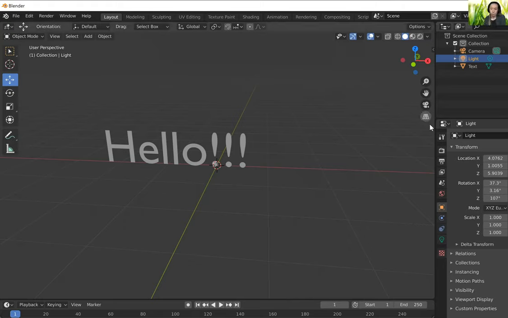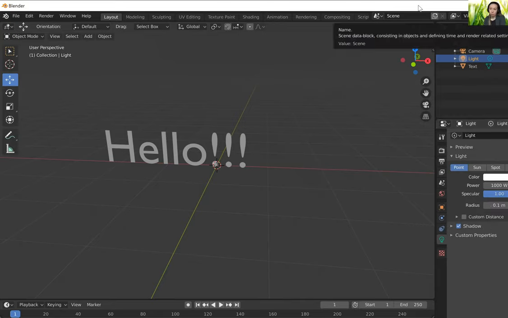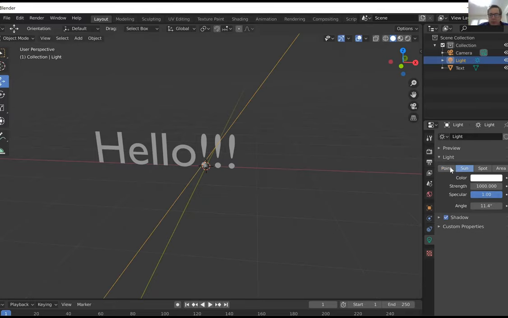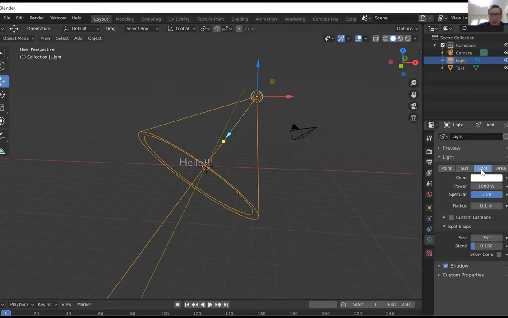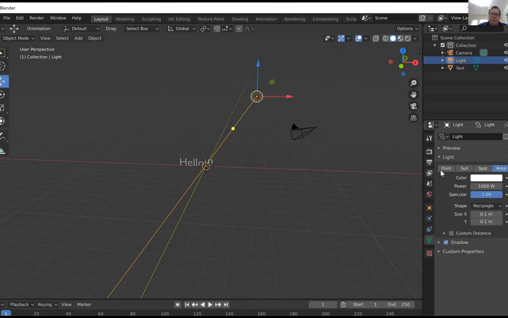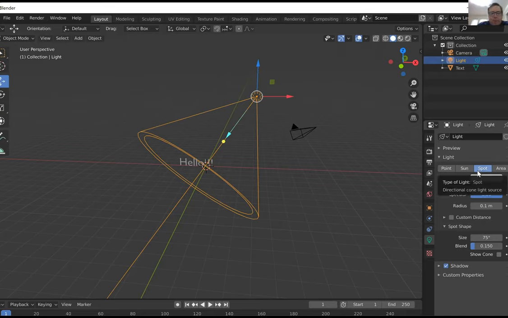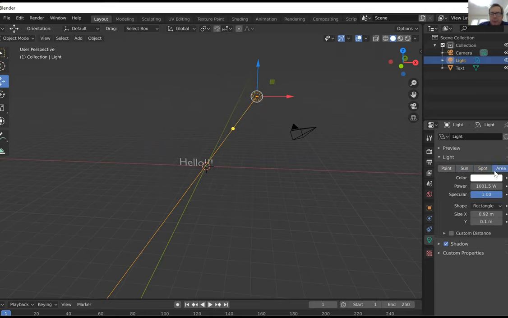And you said there are different kinds of lights, right? How do you do that again? You click on the light, and then click on the little green light icon. And you have the selection right here, point, sun. So you scroll back, there's the sun, spotlight, area light, back to point light. And there's the color, we can change the color. And there are a lot of other controls too for the spotlight, like the radius of the spotlight and so on, and the power and the specular. Okay. But basically all I have to know really is point, sun, spot, and area.